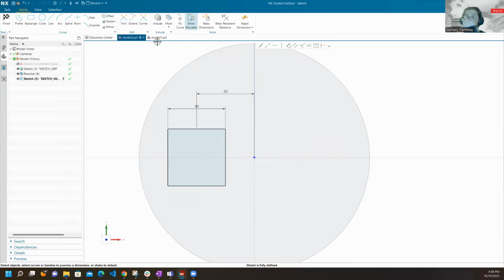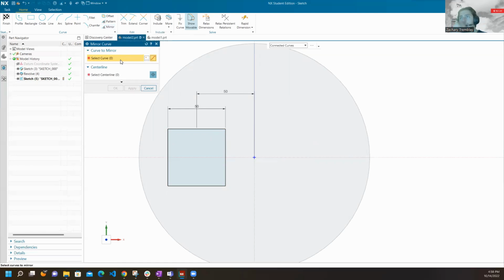But one tool that is very, very useful is the mirror function over here. What this does is it basically allows you to take certain lines and mirror them wherever. Let's click on the mirror function. We not only have to select the curves that we want to mirror, so we can just click on them, but we also have to select a center line around which it's going to be mirrored.